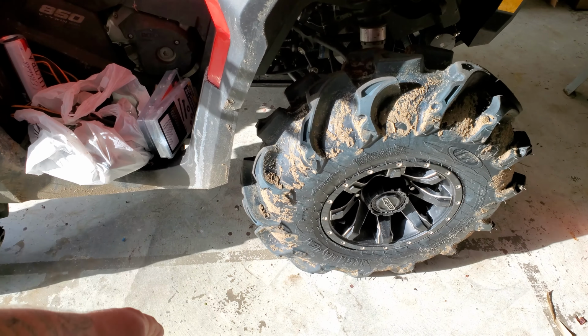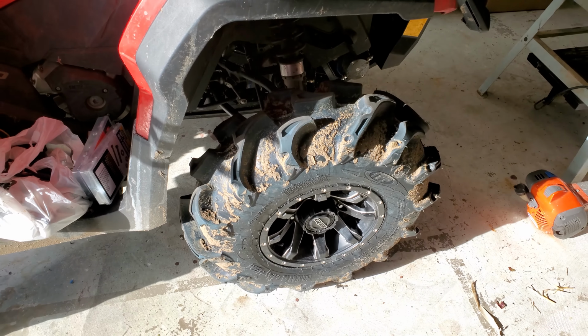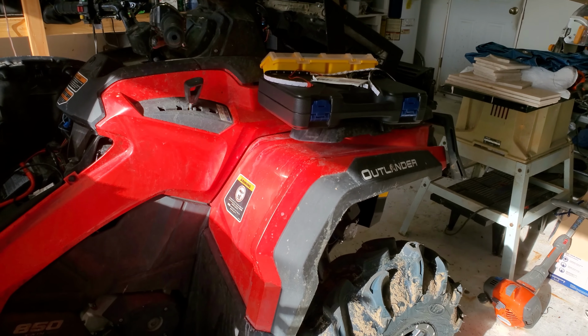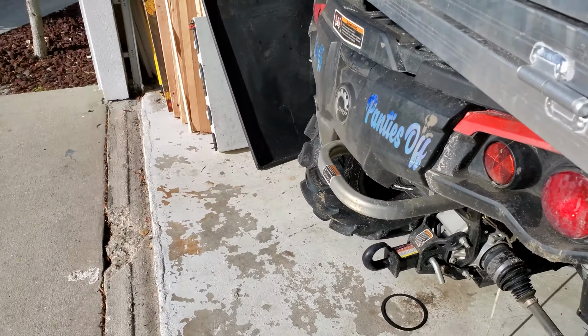But the tire was rubbing on the fenders, so I added the lift to eliminate that and trim the fender some. And it has eliminated it. I've actually ridden with 3 people and didn't have any scrubbing anymore. So that's awesome.